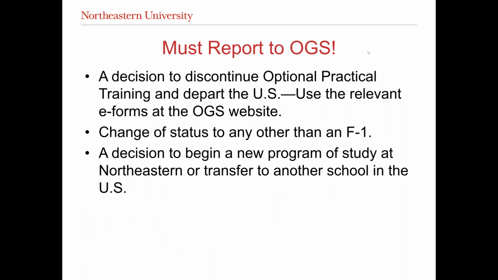I cannot emphasize this enough. You must report any decision to discontinue optional practical training and leave the United States. We have relevant forms at the OGS website. It is very important to communicate to us. Let me tell you why. When a student informs us, then we can appropriately complete their CVIS record, which means you completed everything you needed to do and you have completed the opportunity, and while we are completing the record, we put remarks to say the student has informed us they are leaving.